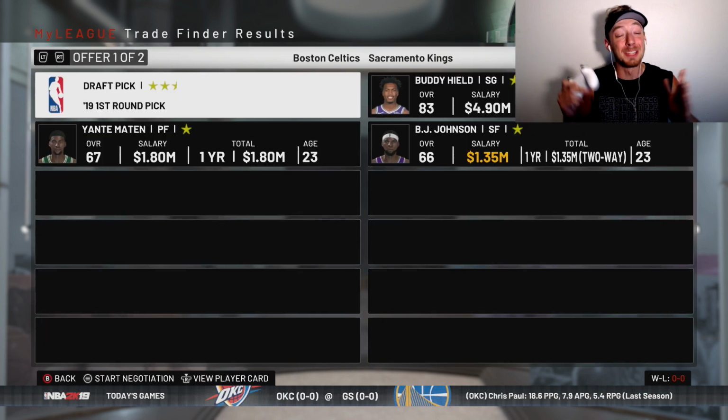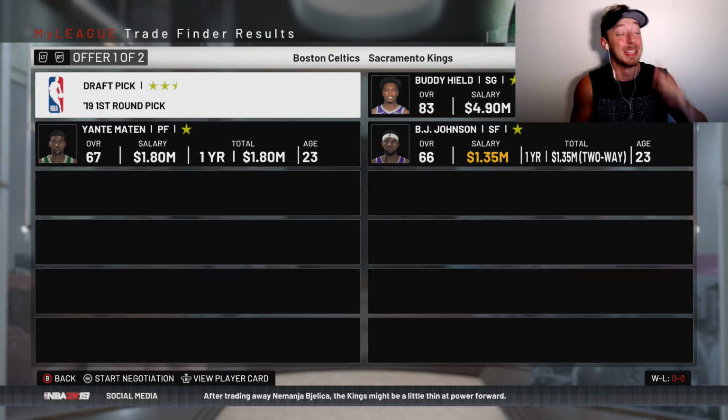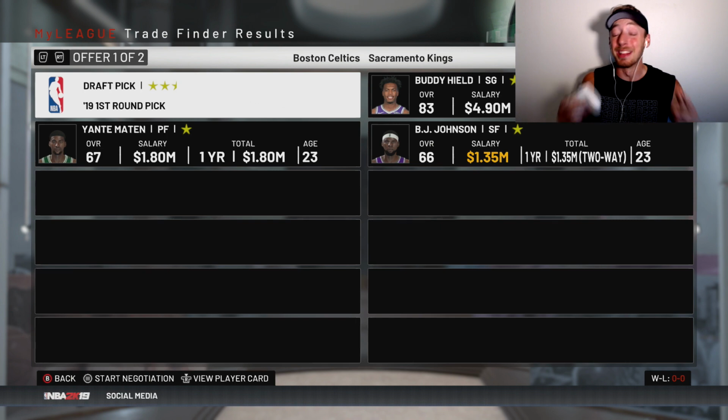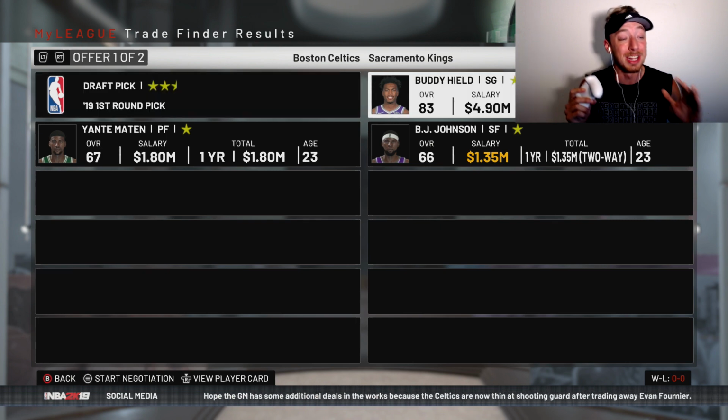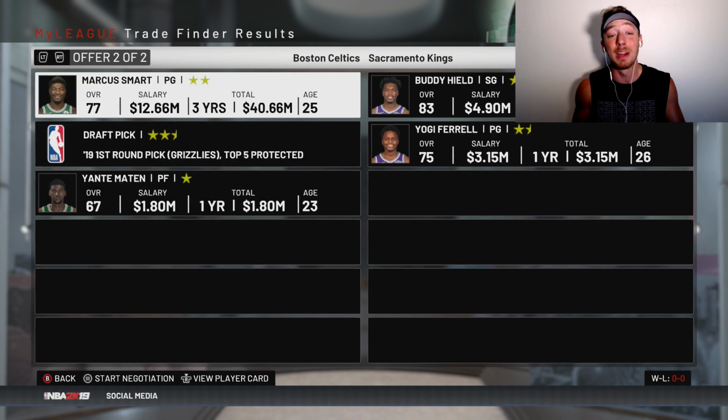All right, you guys, I just have to say right off the bat, these trades are obviously not all of them are going to be realistic. This isn't a realistic rebuild. I'm just trying to get this team as good as we can possibly be. And looking at the trade I just found, you guys, we are going to take this without a doubt in our mind. All we have to do right now, we got 2 trade options for Buddy Hield.